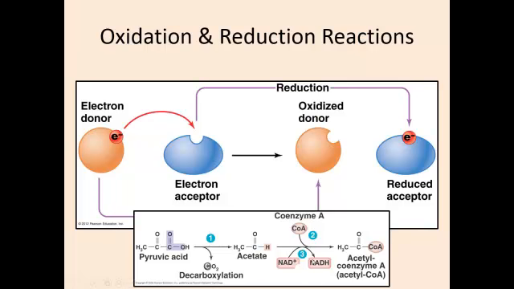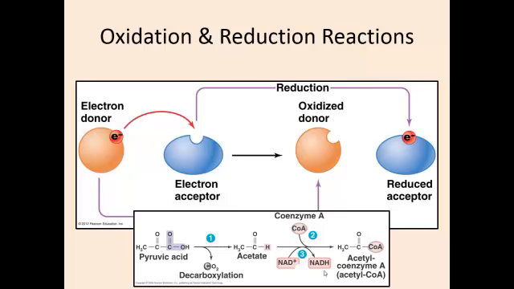NADH has more energy than NAD+ because it has that hydrogen. Now, we've lost some energy from the acetate. We still have plenty of energy in acetyl-CoA, and we'll learn more about that in the next topic. But energy has been transferred to the NADH. Now, later on, this NADH can transfer a hydrogen. It'll be oxidized, go back to NAD+. It'll donate that hydrogen and donate the energy from that hydrogen to another molecule or another enzyme in the process of generating more energy.